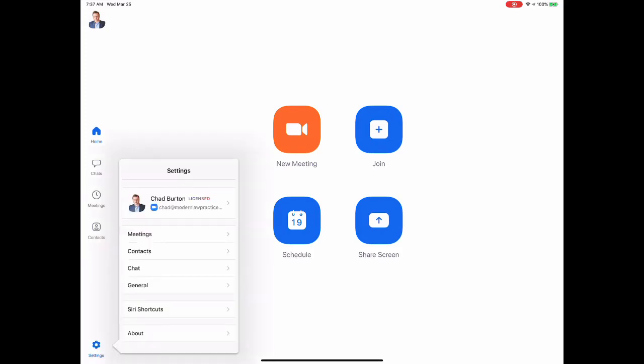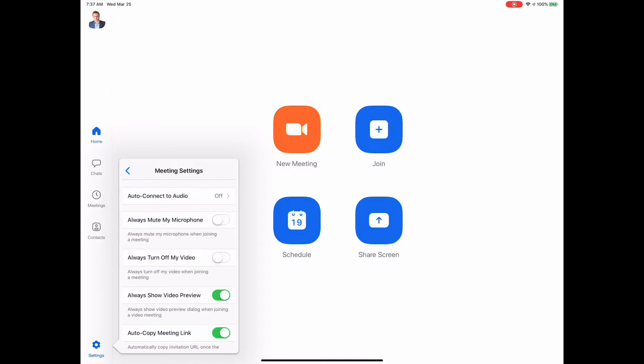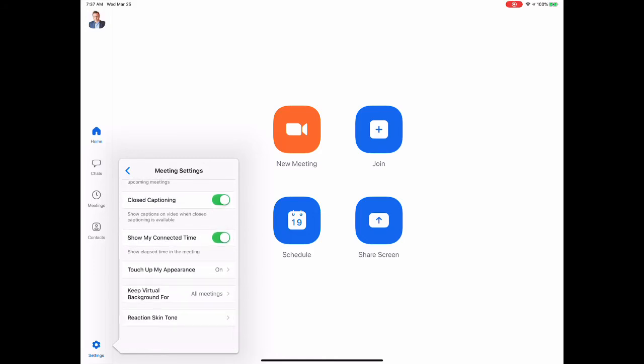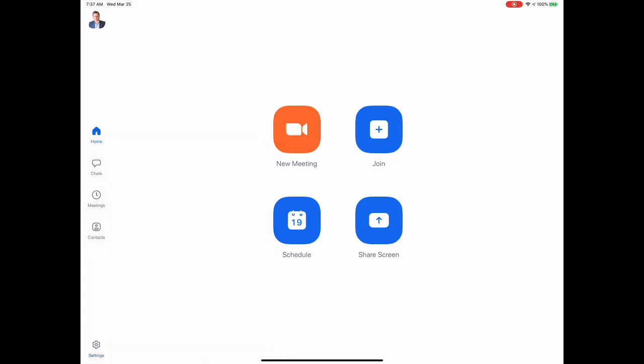The settings feature on Zoom, you can see where you can put all kinds of defaults in place. You can make sure that your microphone is muted ahead of time. You can touch up your appearance if the quarantine is dragging you down a bit. You can make sure that your video is off right away so that when you log into Zoom, you can control when to turn on that video. So lots of bells and whistles that you can use for purposes of customizing Zoom to its full potential.